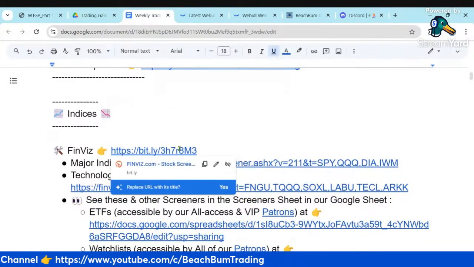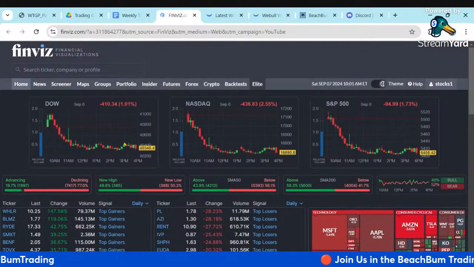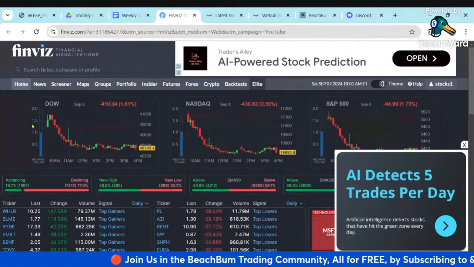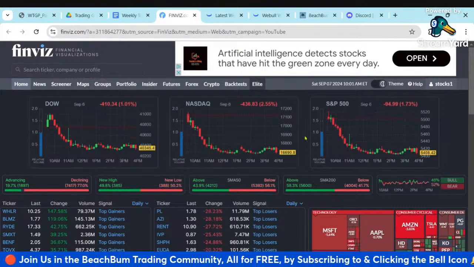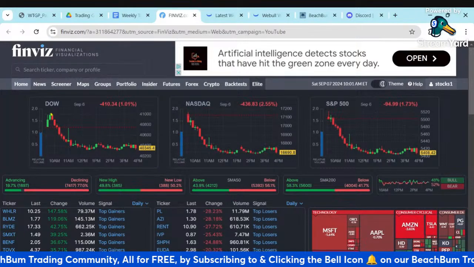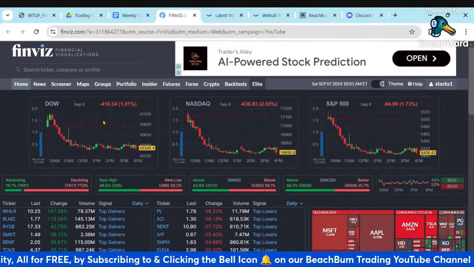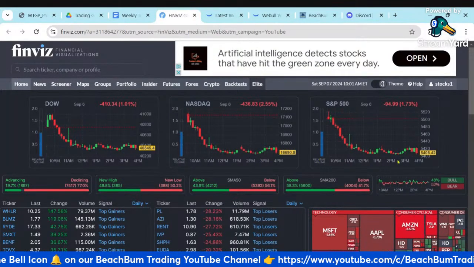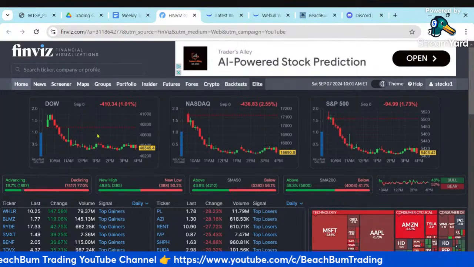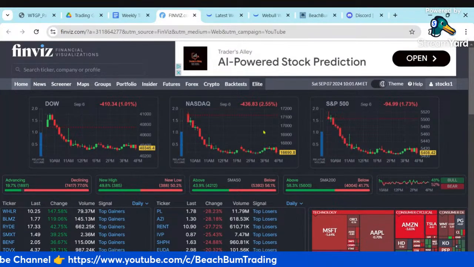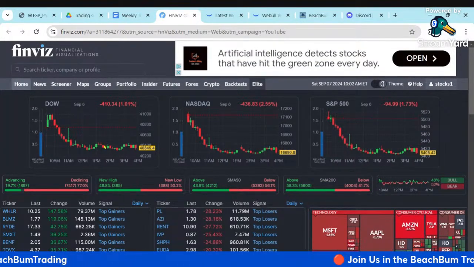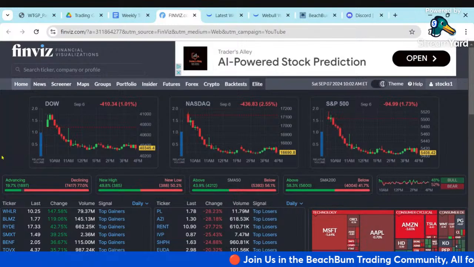So firstly, we'll see how the markets ended up on Friday. Again, we talked about the September effect and the seasonality of trading in September last week, and we'll talk about it more again this week. But again, a pretty red day on Friday. It started out with a little bit of an attempt at a rally and then pretty much a down day, and we got a pretty red candle on market close. So all the indices were down. The Dow down 1%, NASDAQ down 2.55%, S&P down 1.73%. So again, a pretty red day for the first week of September.